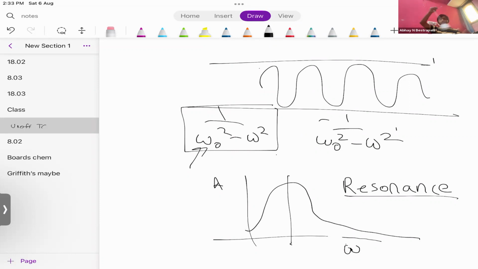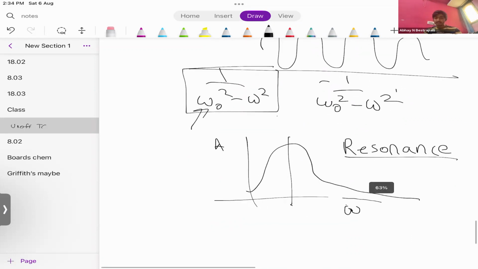You've all seen this. If I choose the right frequency for my hand, that is the driving frequency, if I choose the right omega, it'll go really, really long. So a frequency that's not too slow or too fast gives the highest amplitude. This is what resonance is. Okay. Any questions?